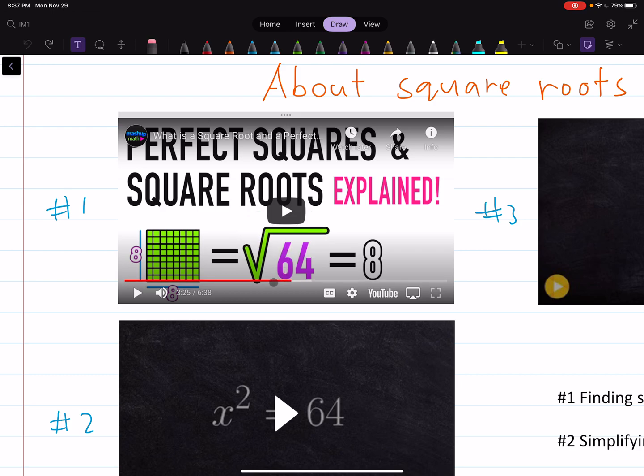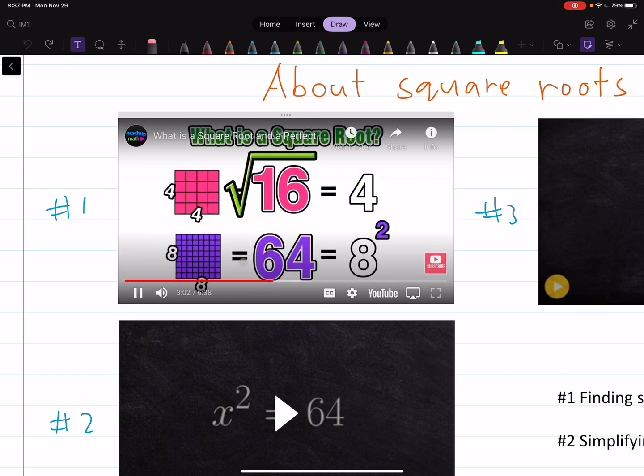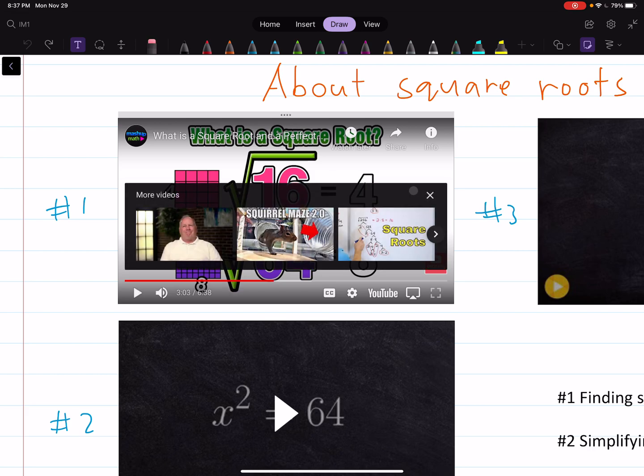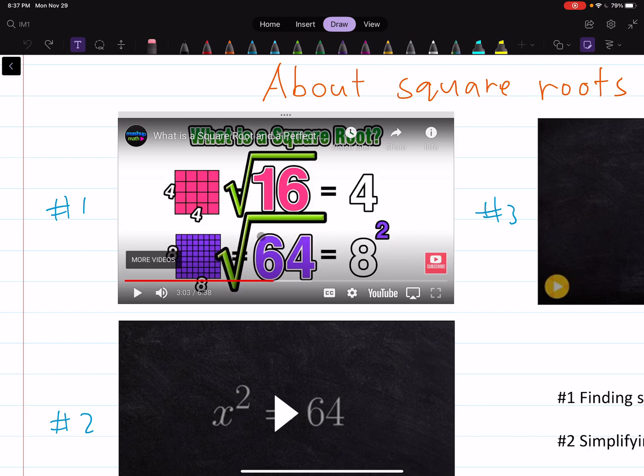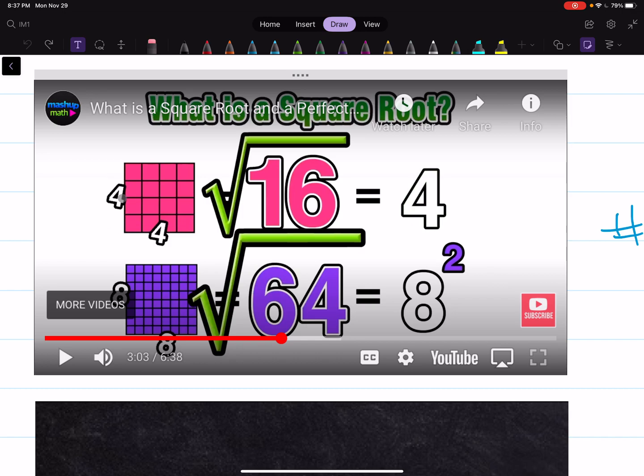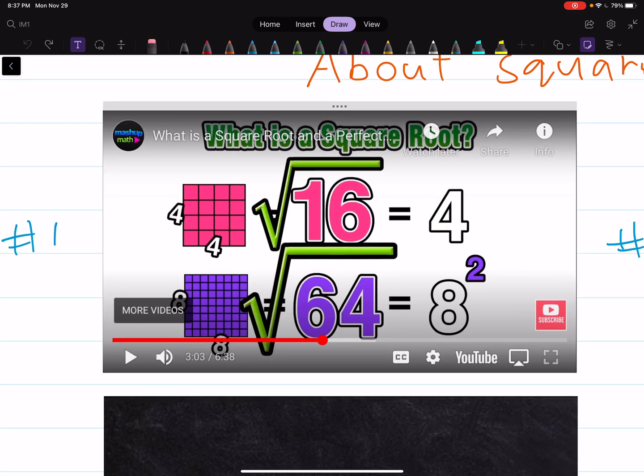So maybe here seems pretty good. Okay. If we take the square root of 64. So as you can see, I do encourage you guys to watch the entire video. I'm just showing you the basics of it, the main point of it. After I talk about it, I do encourage you guys to stop the video and watch this video because it's really, really important and it will help you a lot.